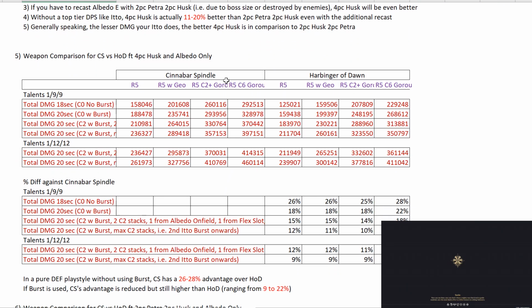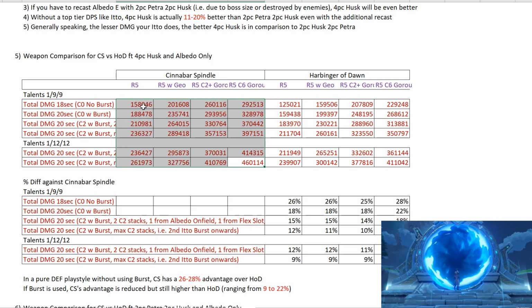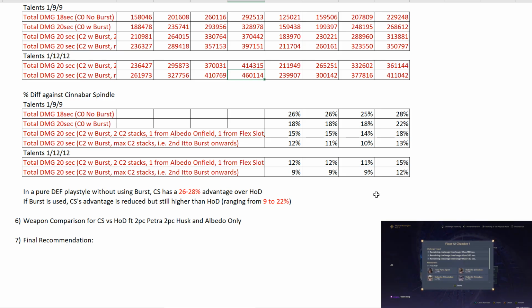Now, these are the Cinnabar Spindle figures, these are the Harbinger of Dawn figures. Obviously, right off the bat, you'll see that Cinnabar does higher damage, regardless of which style it is. And this is the percentage difference. Now, if you saw my sneak peek on Twitch previously, those figures did contain some error that I had to rework my Cinnabar Spindle figures, so I'm just glad that I managed to find the error before I did this video.